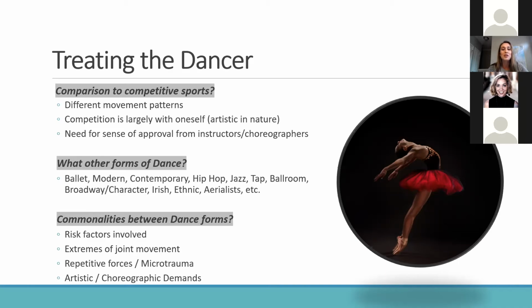Obviously, we're going to see extremes of joint movement. And a lot of times being in those end range movements and having to have stability there is very difficult. So we're looking at the overuse of those joints and being conscious of breakdown of the tissue if we're not really looking at the technique properly or having them be aware of what they're doing.